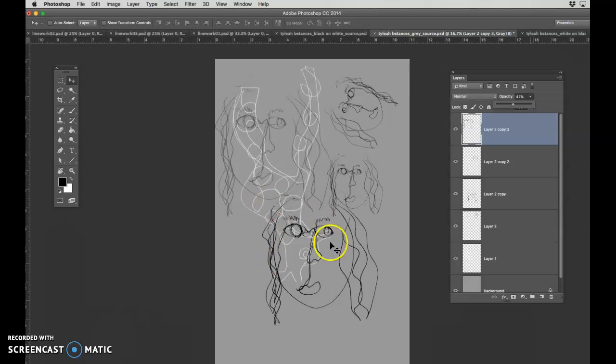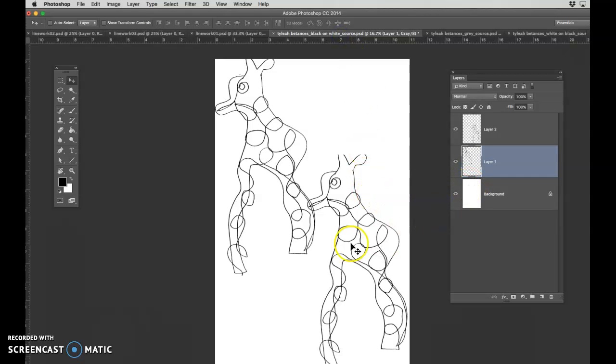So think about your focal point, think about value, darks and lights when you're designing. It's like a collage, and now this is the fun part. You get to make a fun collage. So if I have a line that's black, I take the opacity down. Now it's gray. All right, so I'm going to leave you there. Try that. Let me know if it works. Let me know if you have any questions, problems, whatever.